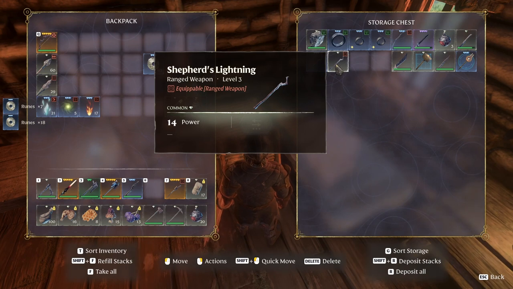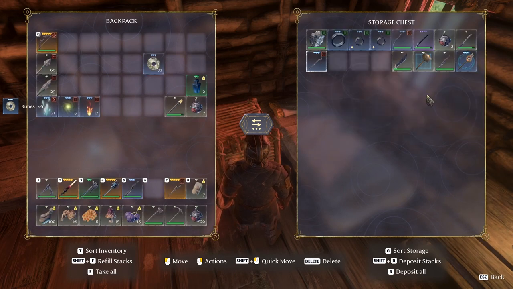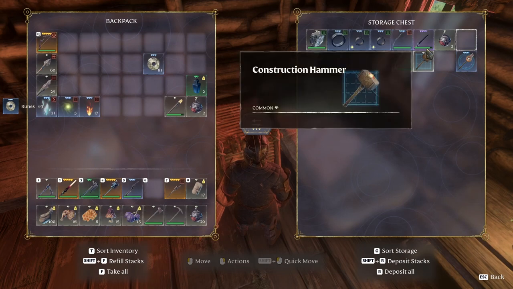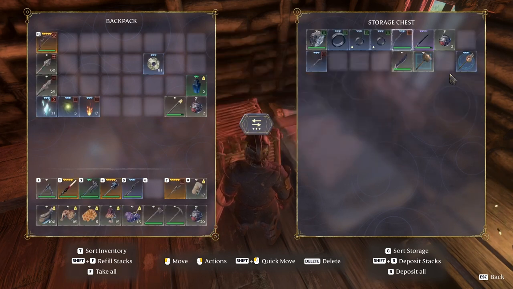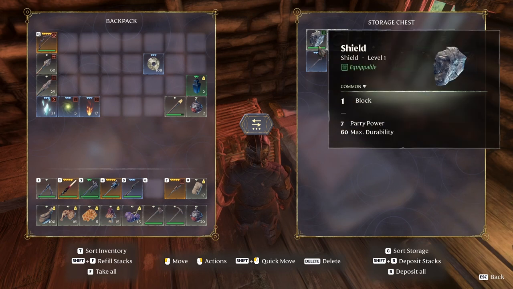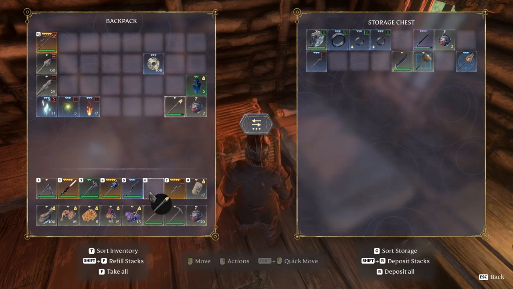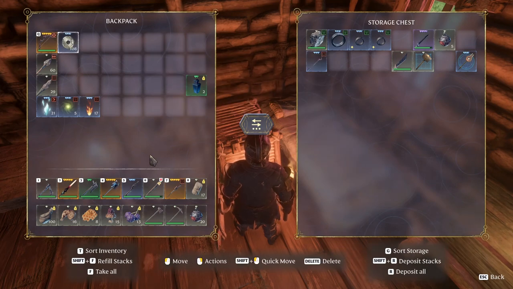Salvage. Oh, what is this? Oh, shaper's lightning. Salvage. What is this? Stuff. Delete. Delete. You cannot salvage that one? Okay. We need that apprentice wand. Salvage. Wand. Delete. Bronze sword. Epic. I'm gonna leave that one for a longbow. Salvage. This one, no. I can only delete the rings, not salvage them. This one is bugged. Gonna need this torch in here. Can leave those in there. I have 108 more of those.